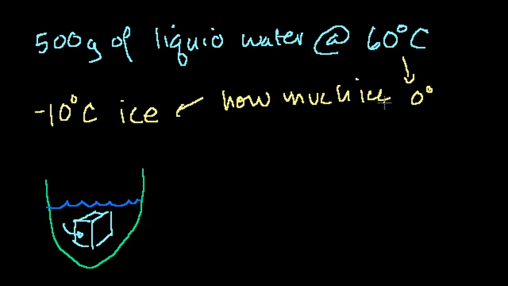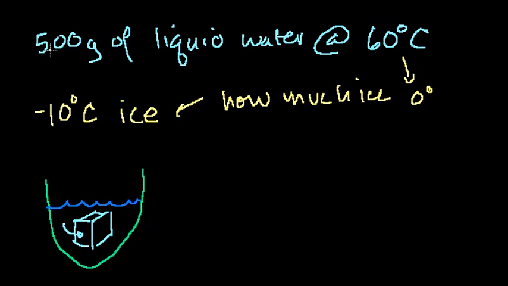And so whatever was extracted out of the water essentially has to be contained by the ice, and the ice can't get above 0 degrees. So essentially that amount of ice has to absorb all the heat to go from minus 10 to 0. And then also that energy will be used to melt it a bit. But if we don't have enough ice, then the ice is going to go beyond that and warm up even more. So let's see how we do this.